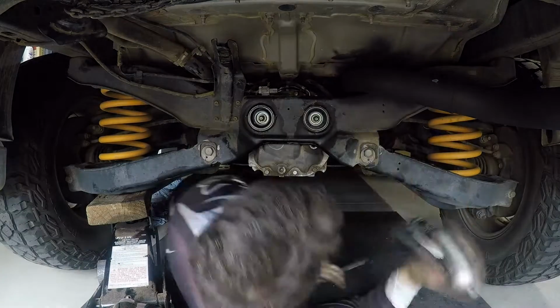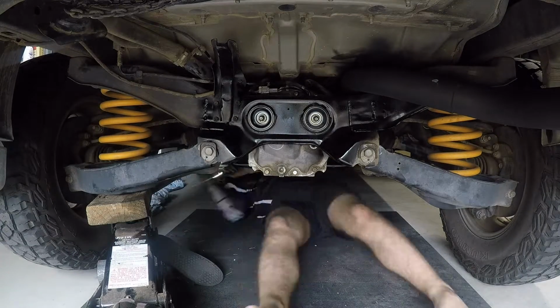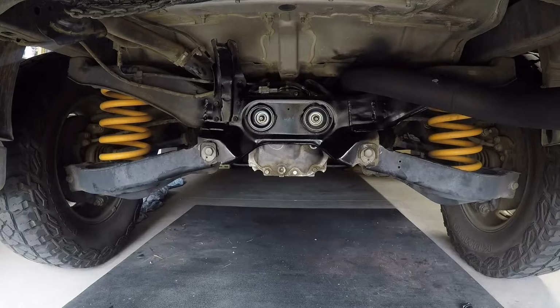Obviously a lot quicker if you had two people, and then a bit of black paint just to tidy things up. That's anti-rust paint, doesn't need primer, gloss finish. I've got some on the front of the car that's been on there for 2 years and it still looks bloody good, so it's good stuff.